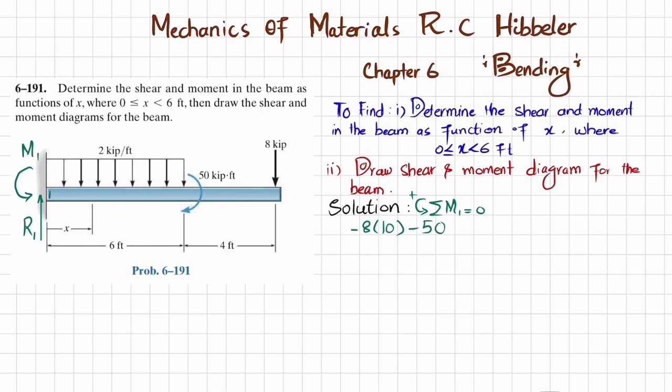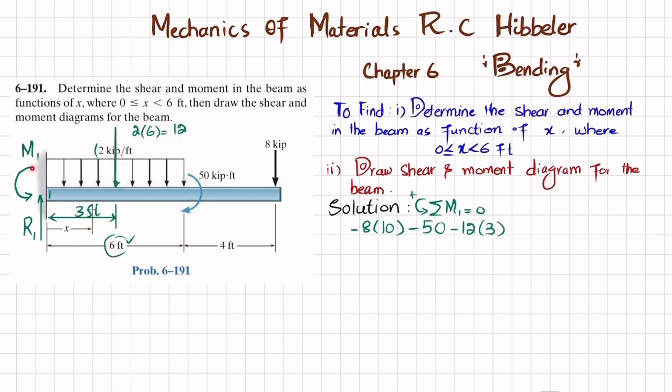So minus 50. Now you can see you have a distributed load, so we will convert this distributed load into a point load. For that, we multiply this 2 kips per foot with the length over which it acts. So 2 into 6, which is 12, and this load is acting downward, and it will act at half of the total length. The total length over which this distributed load acts is 6 feet, and half will be 3 feet. So the third moment will be due to this 12 kips load, and the perpendicular distance is 3, and this is also producing a clockwise moment, so it will be negative. So I will write minus 12 into 3.